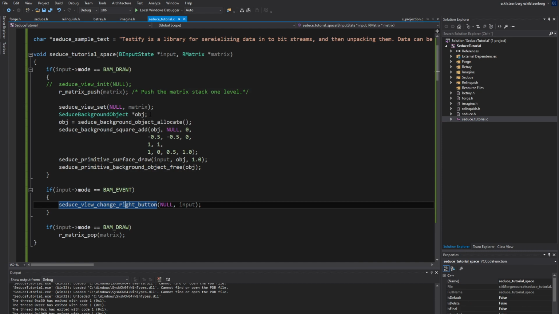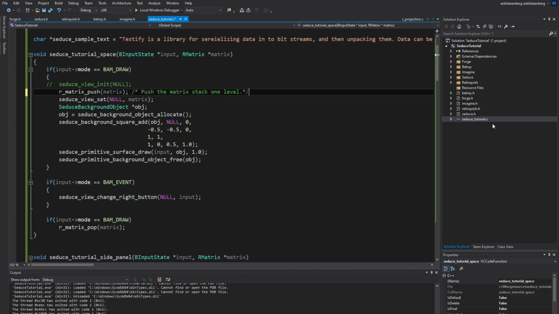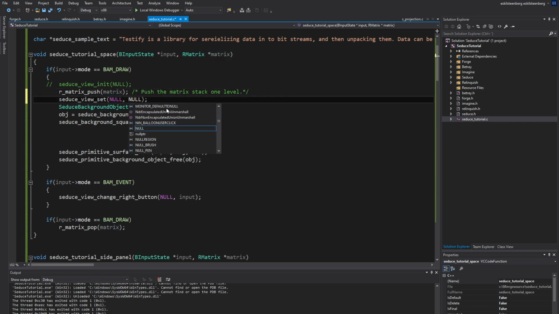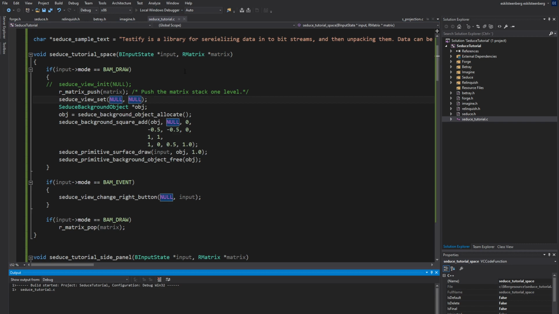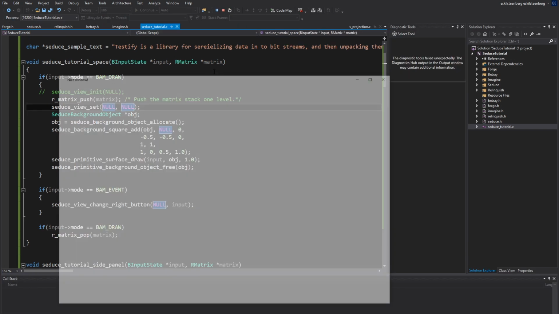I'm missing something very obvious, and I don't know what. Hold on, let me just check my... I wonder if we put this to null instead. That shouldn't make a difference.